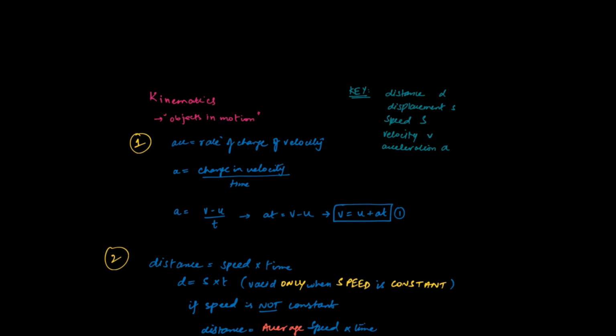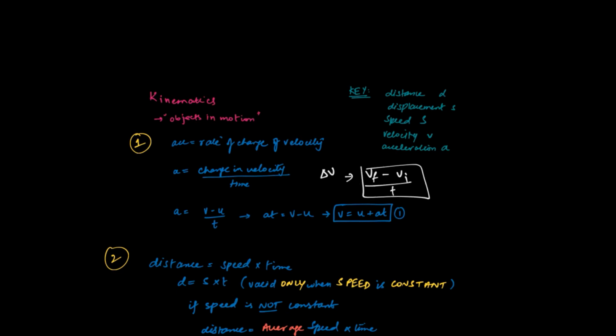So we would go over the first equation of motion, and that is basically dependent on the definition of acceleration. Acceleration is basically the rate of change of velocity. So if you frame it into an equation, it becomes acceleration equals change in velocity divided by the time. The change of any quantity is delta v in this case because it's velocity, which also means final velocity minus initial velocity, divided by time.